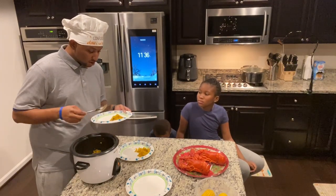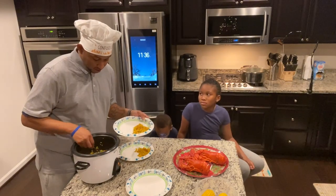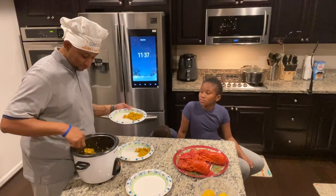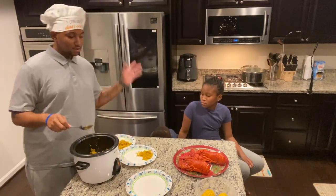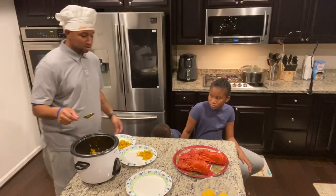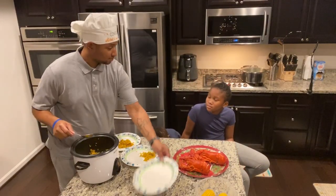Look, the rice actually burnt a little bit, I guess from it keeping warm at the bottom. Look at this. It's not too bad. It burnt up a little bit, but you know what? Still edible. It's just the base of it. I kept it on to be warmed up after it cooks for a little bit, and it just keeps it warm. So, it's all right. What do you think, Sarah?